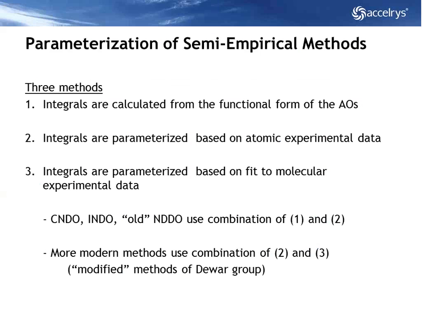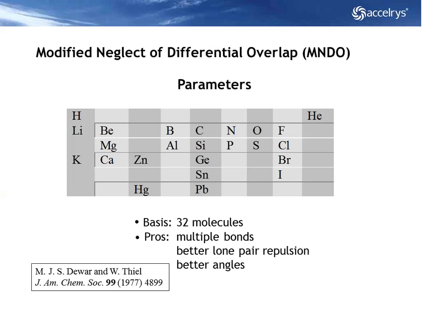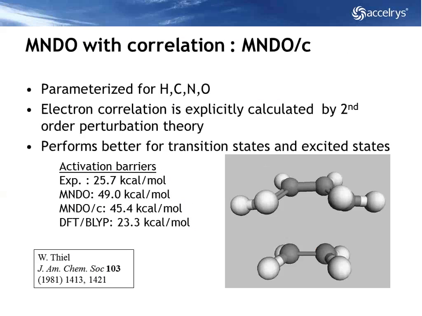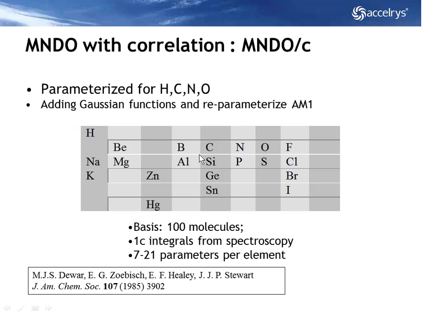There are parameters in semi-empirical theory. There are different sets of parameters. Some are called modified neglected differential overlap, and this allows us to do certain systems, but doesn't really take into account hydrogen bonds, and ionization is a little bit off, etc. Then there's a correlation effect change on those, where we can actually start to look at transition states. We can start to look at things like this, but I built a Diels-Alder system, right? This has been around for a while, right? This is not new technology.